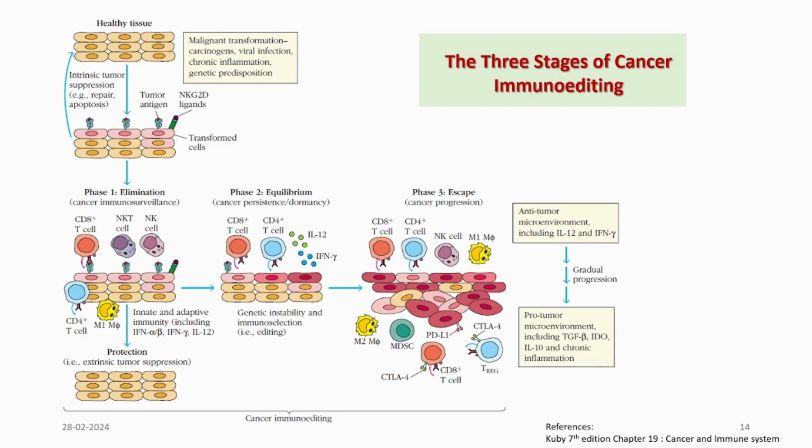However, in phase 2, there is an equilibrium phase, which is a fight going on between the cancer cell and the immune cell. This results in genetic instability, and as a result, the cancer manipulates the environment and suppresses the immune system, thereby resulting in cancer progression. That phase is called the escape phase. So basically, the three E's are important in helping the cancer cell to survive and escape the immune response.